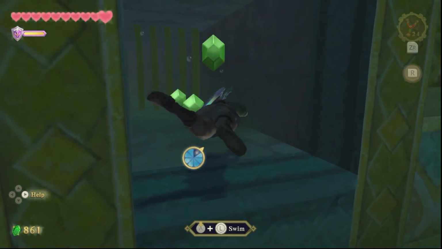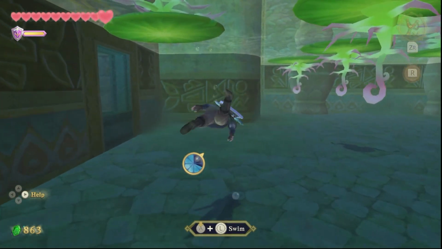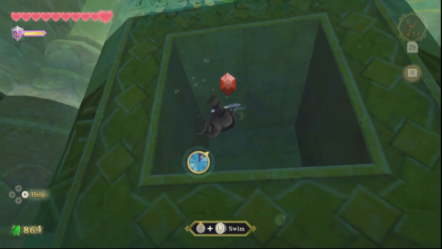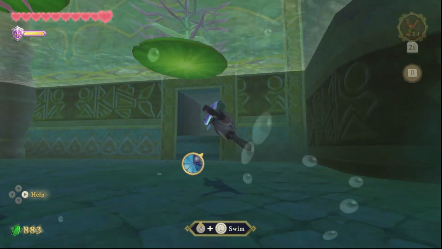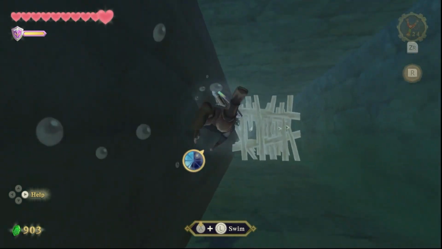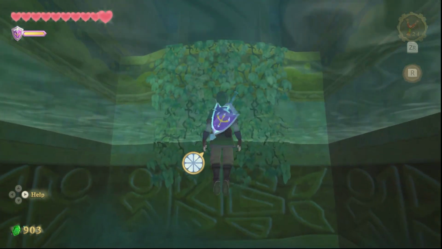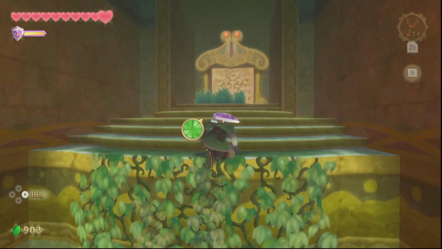Three rupees, why not? I'll take it. Alright. Now that we've flipped that thing. Yo, a whole red ruby though? Say less! Yes, sir! Nice. Did we get 883 already? That's hella good. Whole red ruby in here. Smash these through. Oh, Link might drown. Link, be careful, my boy. You're about to drown. Okay, there we go. It's all good. There we go, that's what I was trying to do.